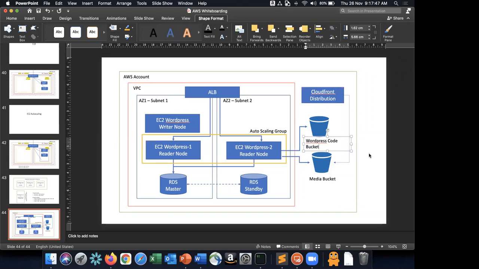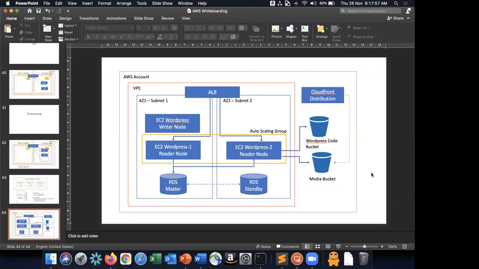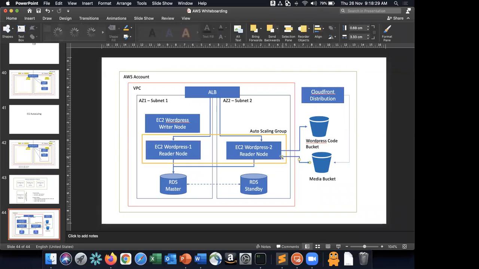Okay, so this is going to be our architecture. Are all of you able to understand this? Okay, so this is what we are going to achieve here. This is a highly available architecture because you have two availability zones, AZ1 and AZ2, and a load balancer in front of it distributing the traffic. Your database is also in a highly available multi-AZ mode. You're not tying any dependency to the underlying infrastructure. You're putting all your code in an S3 bucket, and you're going to download that code from the S3 bucket whenever you need it.